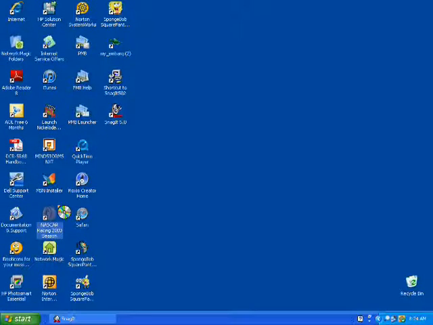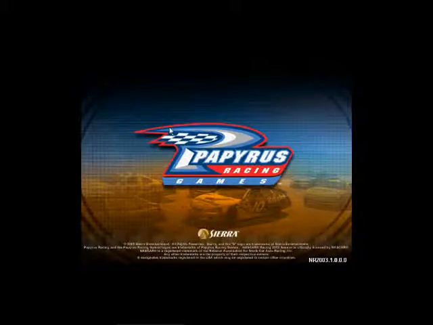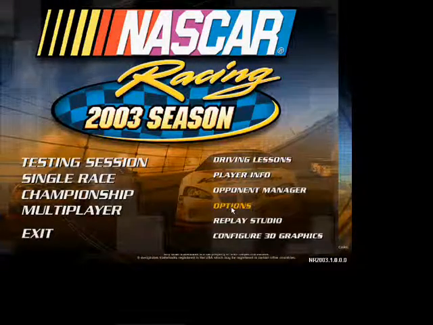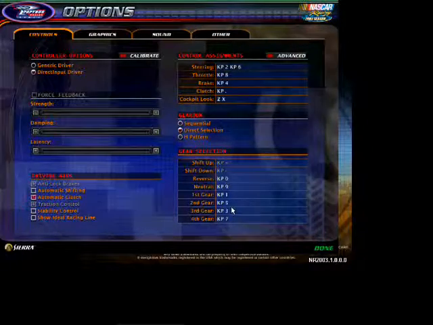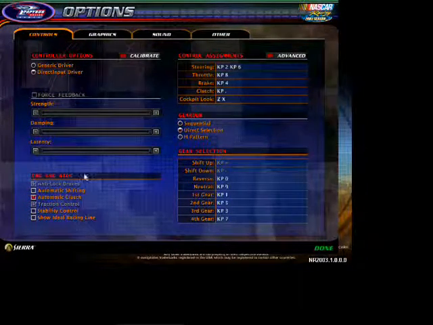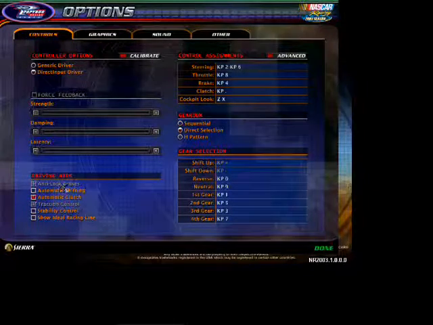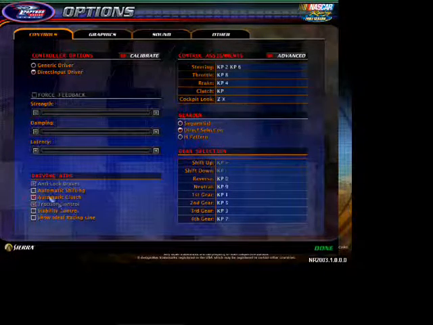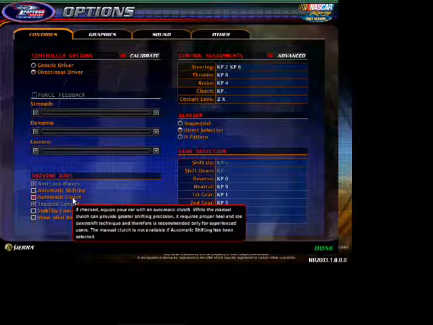So we go into the game here. Okay, now the game's opening up. Now, before we test out a ride, you gotta go into the options menu, and you're gonna need to make sure that all of these driving aids are off, but you can leave on automatic clutch if you want to. You don't have to do that, okay?